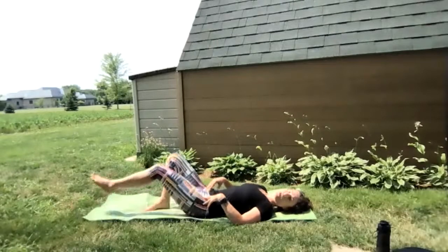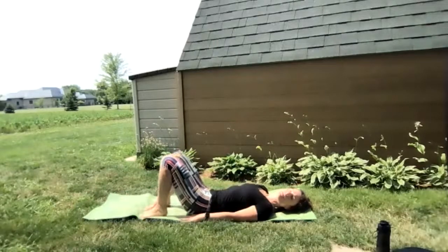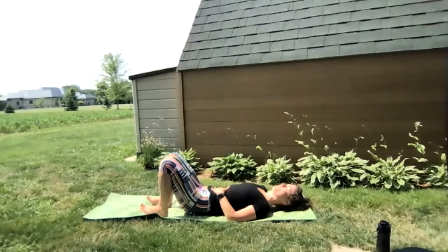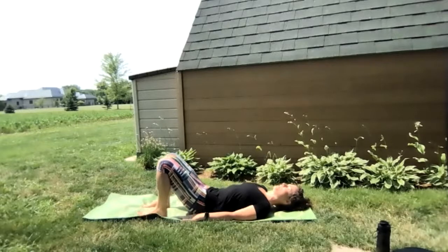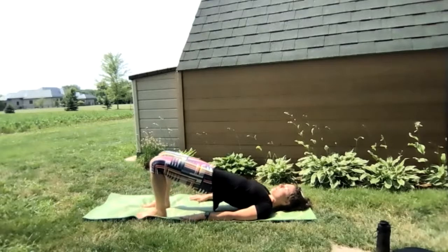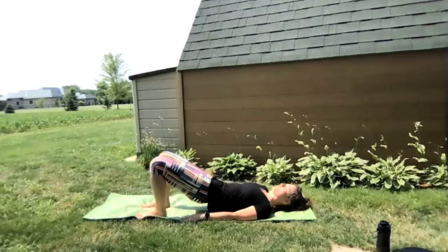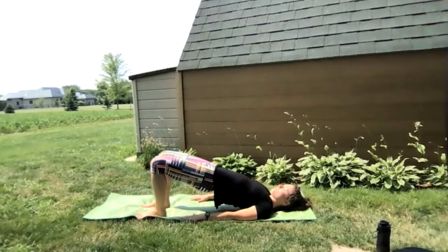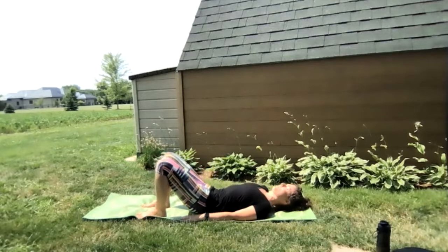Let's plant our feet flat on the ground, arms by our sides, coming into those glute bridges. Roll the shoulders into the mat, engaging through abdominal muscles. We inhale, lift our hips up towards the sky. Exhale, slowly rolling down, vertebrae by vertebrae. Inhale, lifting the hips up. Exhale, slow lower.